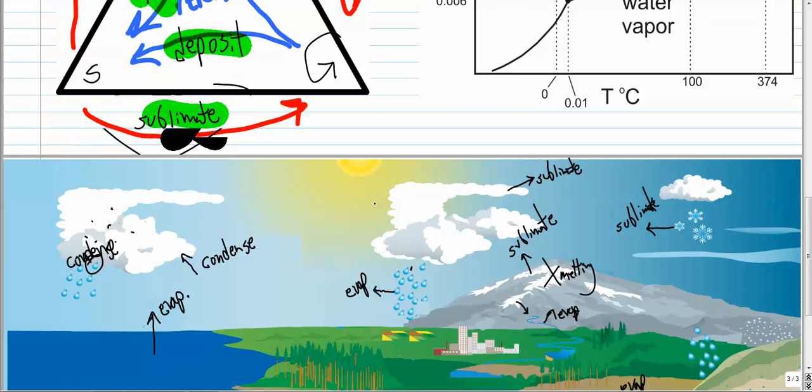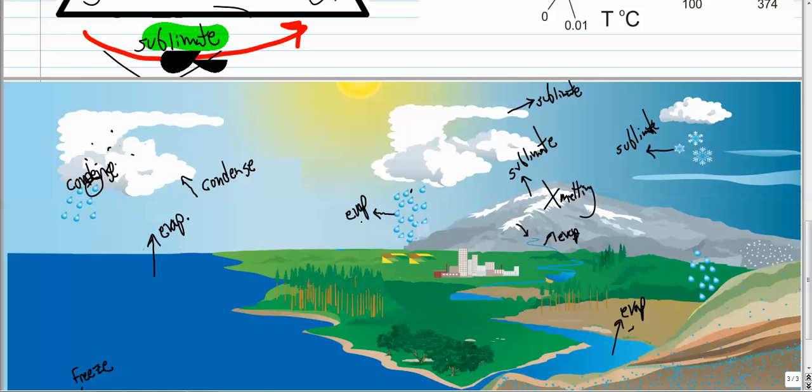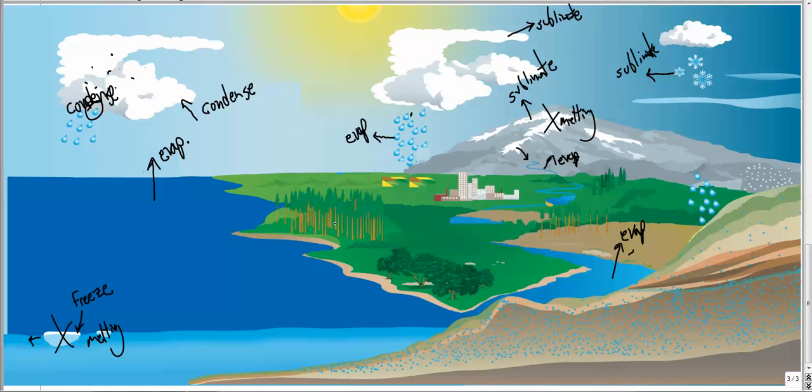Last word is, let's see here, deposit or deposition. What is deposition? That is where you're going from a gas, remember gaseous water is invisible, water vapor is invisible, to a solid, something you can see. So I'm going to come up to this cloud right up here in this top corner, since that cloud has some snow on it, or coming from it. So sublimation happens when invisible water particles in the air jump on and make a solid, and they make the snowflakes get bigger. So I'm going to say right here, I'm going to say deposit. If you want to sound all sciencey, you can write deposition.